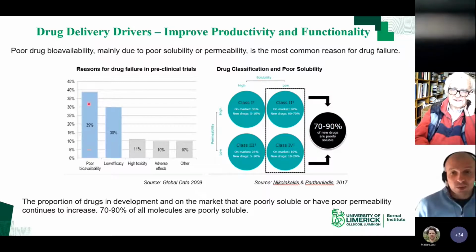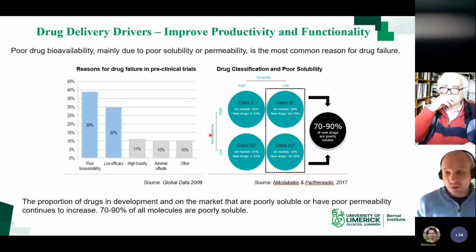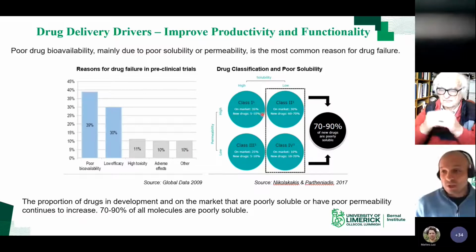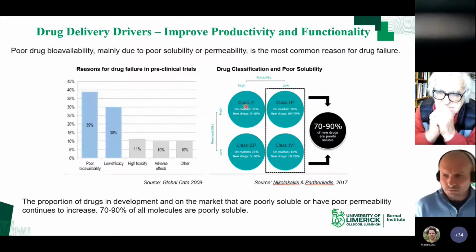Most of the drugs are poorly bioavailable, and that relates to the type of classification system that they are inserted in. So there's the BCS, the biopharmaceutical classification system, that groups drugs into 4 different groups, and those 4 groups depend on the permeability of the drugs, but also on the solubility. Drugs that belong to class 1 are highly soluble and highly permeable. So those do not present any major issue.